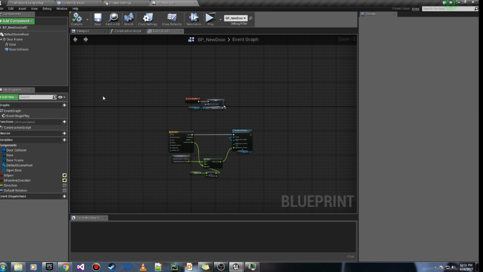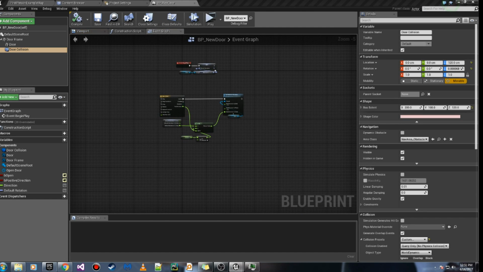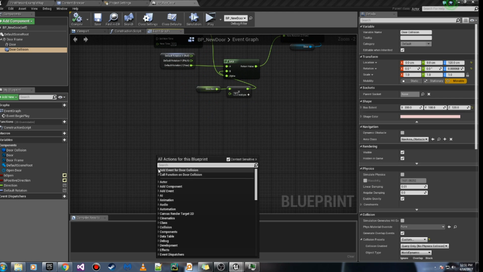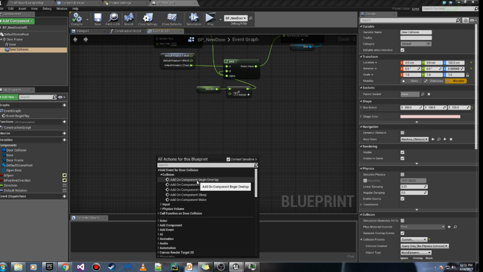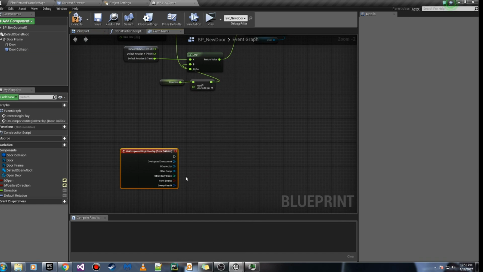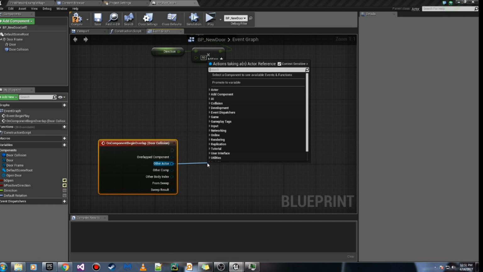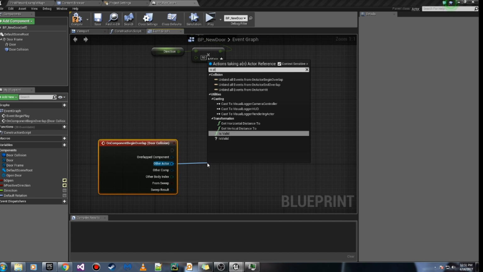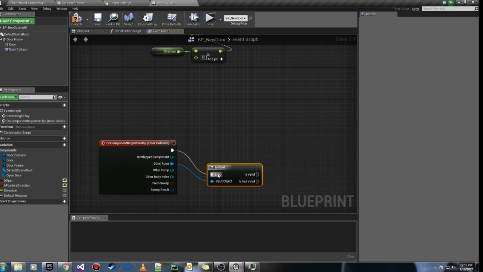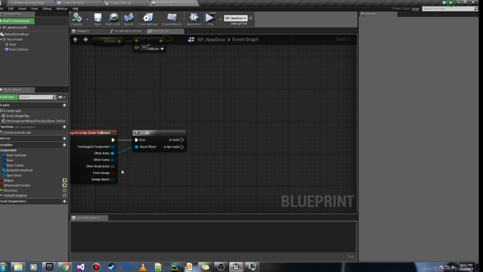So now we actually have to put in events for our door collision. So let's right click, add event, collision, add on begin overlap. And it might be redundant, but what I'd like to do is just an is valid check. Just make sure the actor is valid, just in case something that's not valid comes into play, like a dead body or whatever. It won't happen in this situation, but it's a check I always make, and it doesn't really affect us right now. But then the next thing I want to do is actually cast that actor.